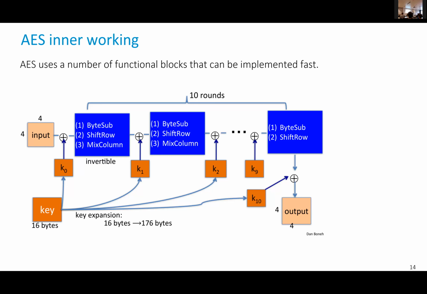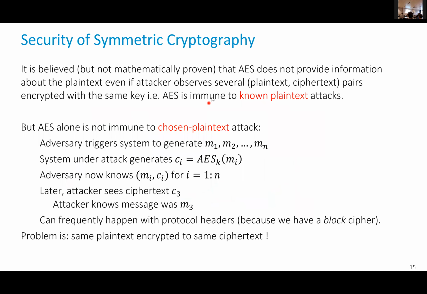to revert this. It is believed that AES does not provide information about the plain text, unlike the Caesar cipher. We've seen that with the Caesar cipher, even if I don't know the key, I can have information about the plain text by just counting letters and seeing whether the same letter is repeated and so on. Here, it has been extensively researched, and it's believed that this is not the case here. I say it's believed because this is not mathematically proven. There is no mathematical proof that it is impossible, which is an apparent paradox.